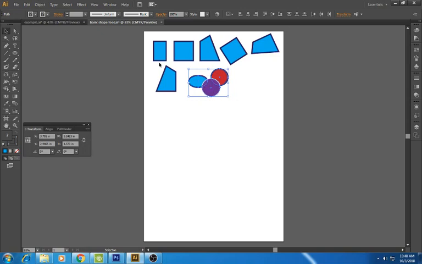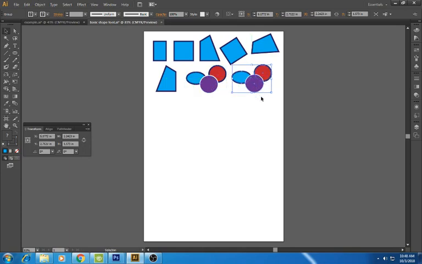Now we're going to group them. We're going to go to Object, Group. So now they're one group. And we're going to make a copy of this grouping. So again, hold down that Alt key, and I want you to drag a grouping. Now you do not have to group to use a Shape Builder tool. I just find it a little bit easier. The Shape Builder tool is this tool here. The keyboard shortcut is Shift M, but go ahead and select that tool. The only thing you have to know is you have to have your objects selected before you use this.